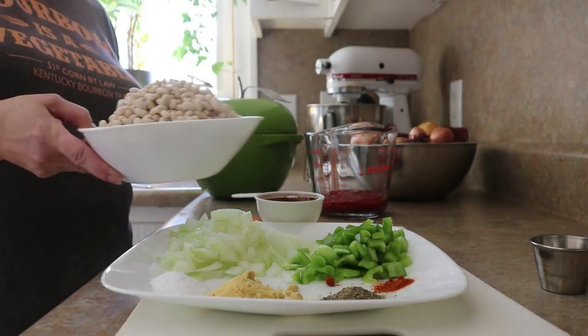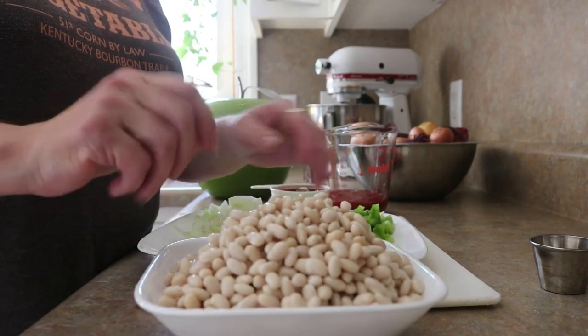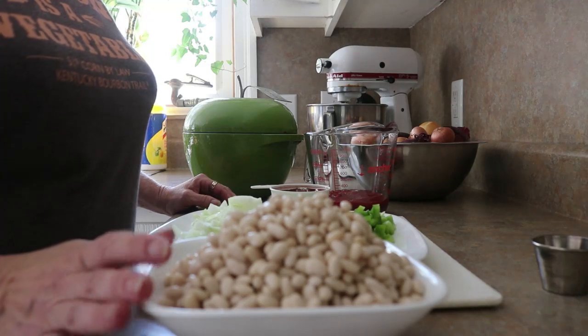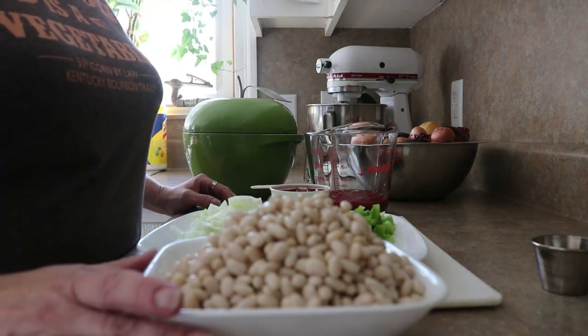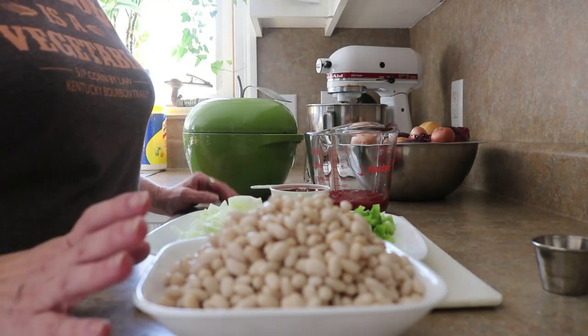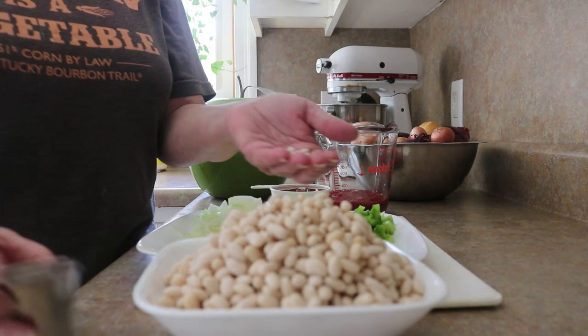All right, so we start out with these guys. These are navy beans, and I soaked these. I started out with 1.5 cups of dry navy beans. It's 3 cups after they've been soaked. And here's the difference. I saved a few.